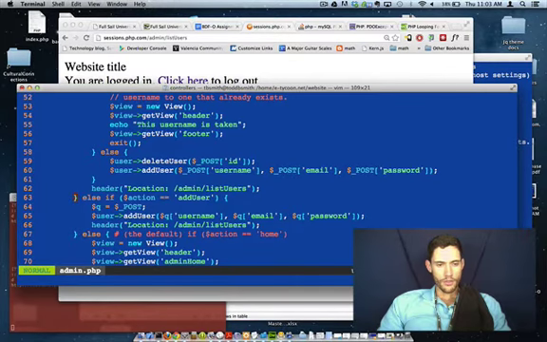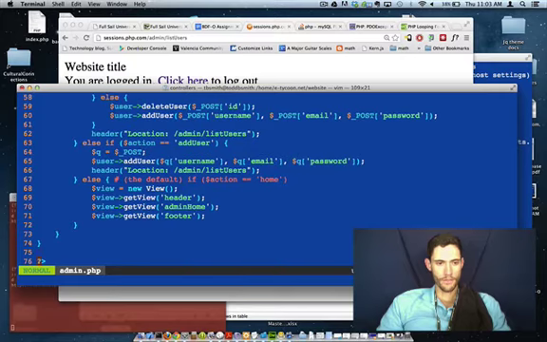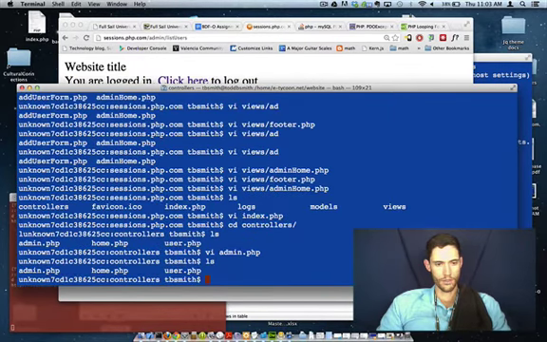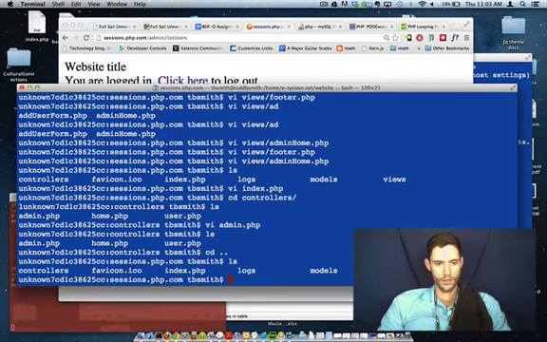So I have the add user action that receives the post variables and calls the add user method of the user model, and then prints the location header to go back to the list of users. And if it can't find any of those actions, then it's just going to do the default action of get home, which means it takes the admin to the admin home page. And that is the admin controller. The other two are already there.